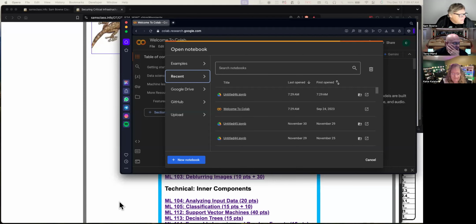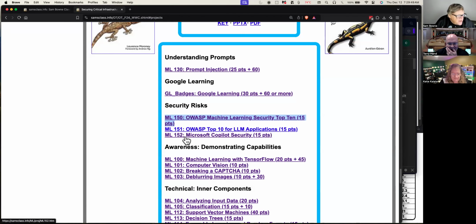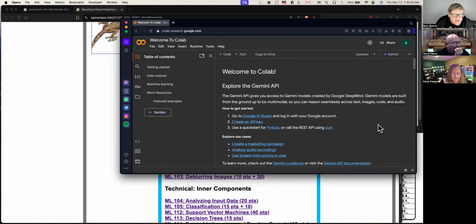All right, so let's start these hands-on ones starting down here. The first ones just demonstrate the capabilities of machine learning models, and all these involve coding in Python. You could use any Python environment, but I like Google Colab because every student has access to it and you don't need anything special in the way of a computer.